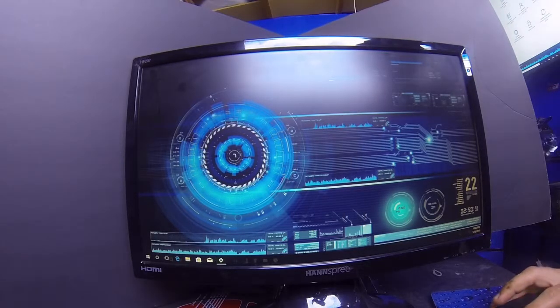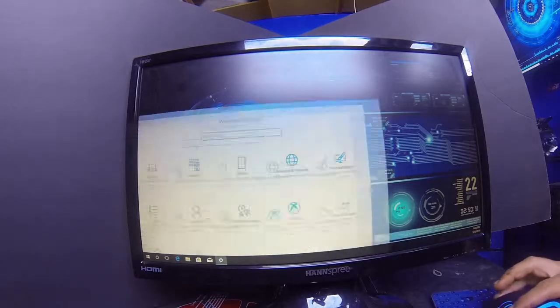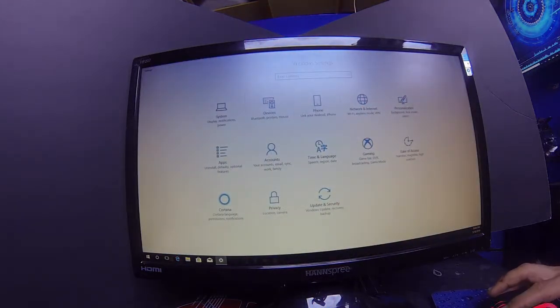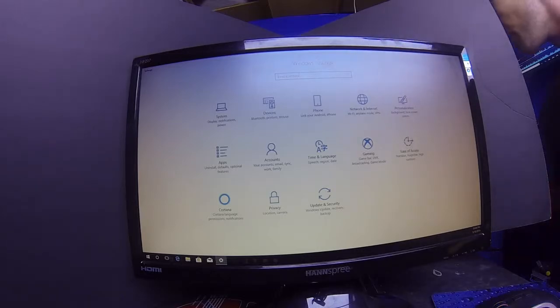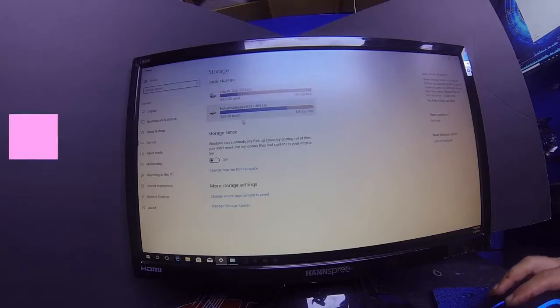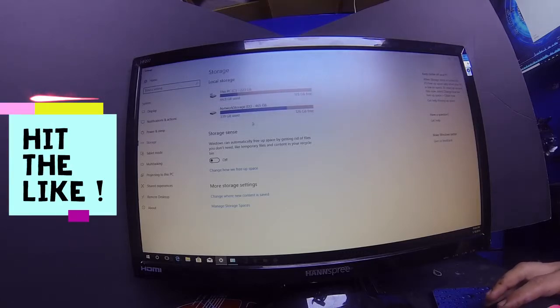Okay, so let's drag that over here. There we go, bring that up. All right, what I like to do is I just type in storage, hit enter. So once we go into storage, it pops up like this. As you can clearly see, I do have both of my drives visible.